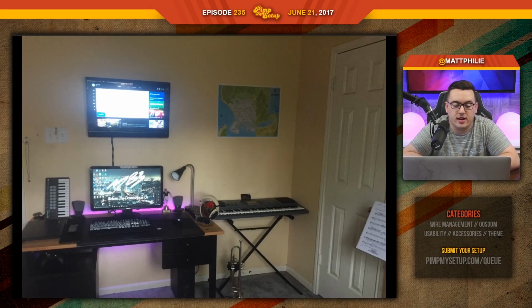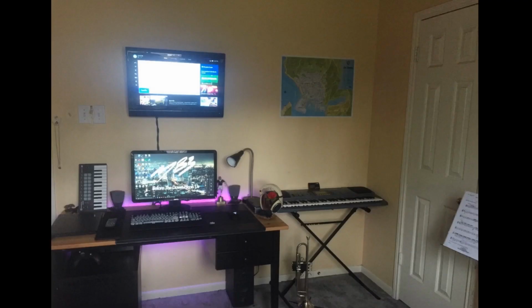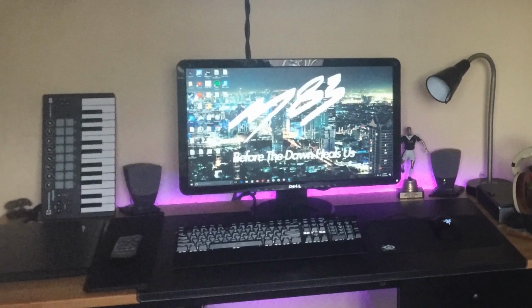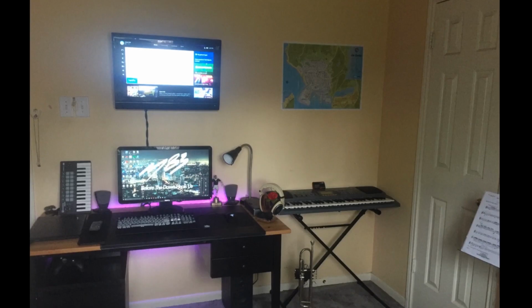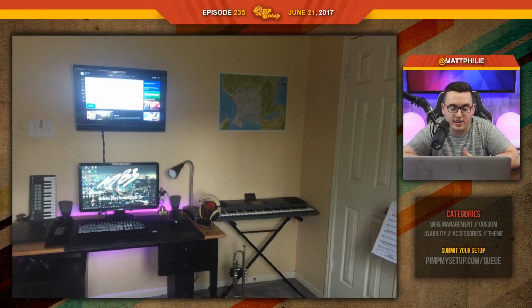So a few things here and there I would like to see moved. I think this is where Asset Out of My really comes into play. A lot of that stuff on the desk, I'm pretty sure, is overkill, taking up a lot of space. If you're really into the music game, make your setup reflect that. Having a keyboard and a trumpet, this guy obviously produces the fattest beats.